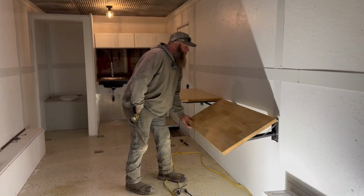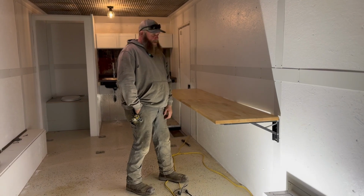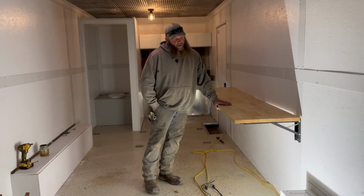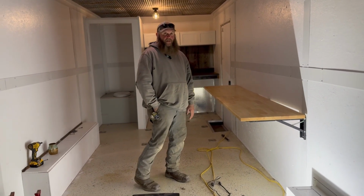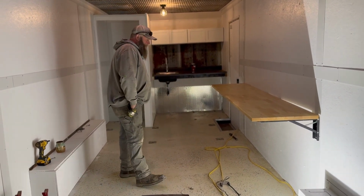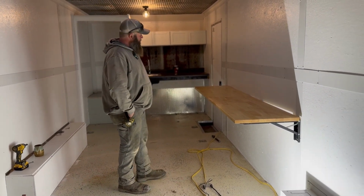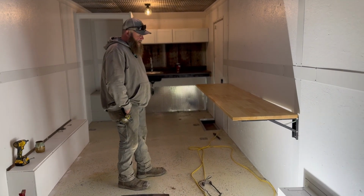That's more than we have in our house. Those lock in, and you can use them. They're pretty sturdy. They said they could hold like 500 pounds. I wouldn't trust that just because of the small studs on the camper itself, but it should be nice. We can use that for prepping food and whatnot.